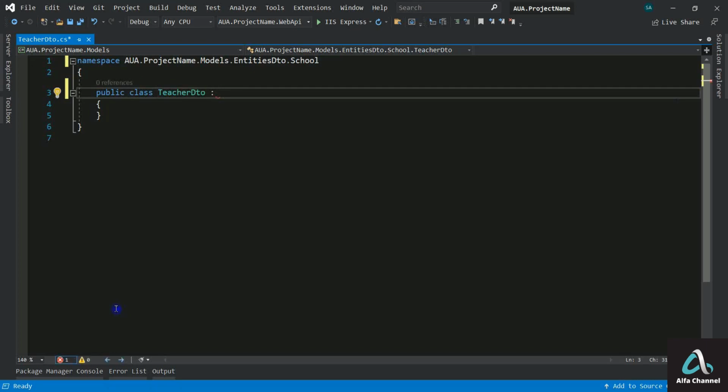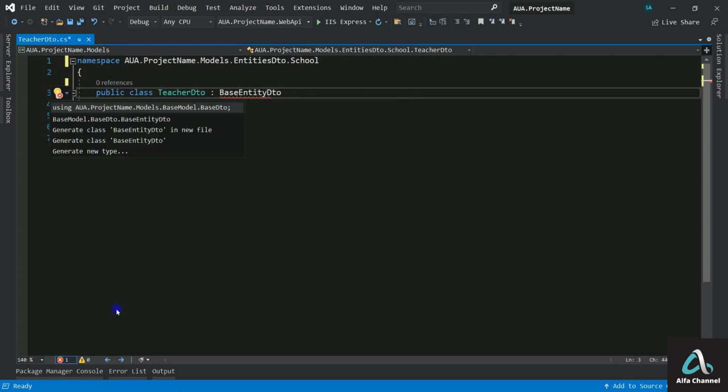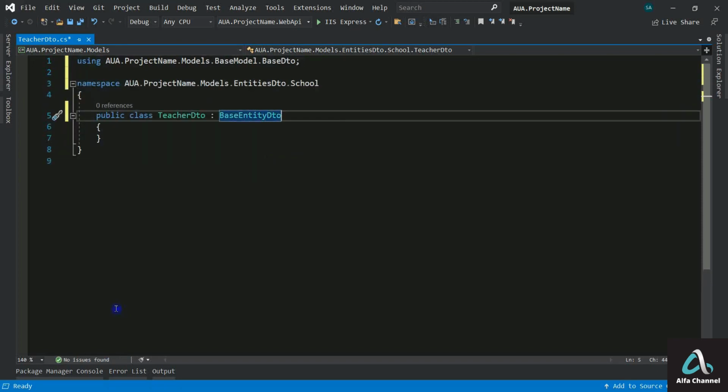Every DTO needs to inherit from base entity DTO, and I need to pass the type of the primary key here, which is long. And also I need to use IMap from here.